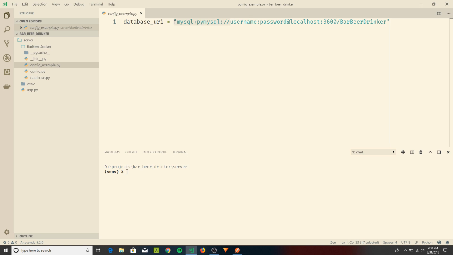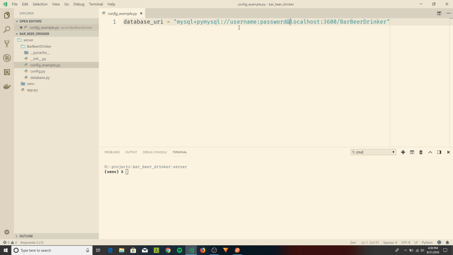That is saying, okay, we'll need to connect to a MySQL database, and here's the additional connector that we'll need to use. And then afterwards, you'll need to specify your own username and password, and then the location of your database, along with the actual name of the database on there, okay?